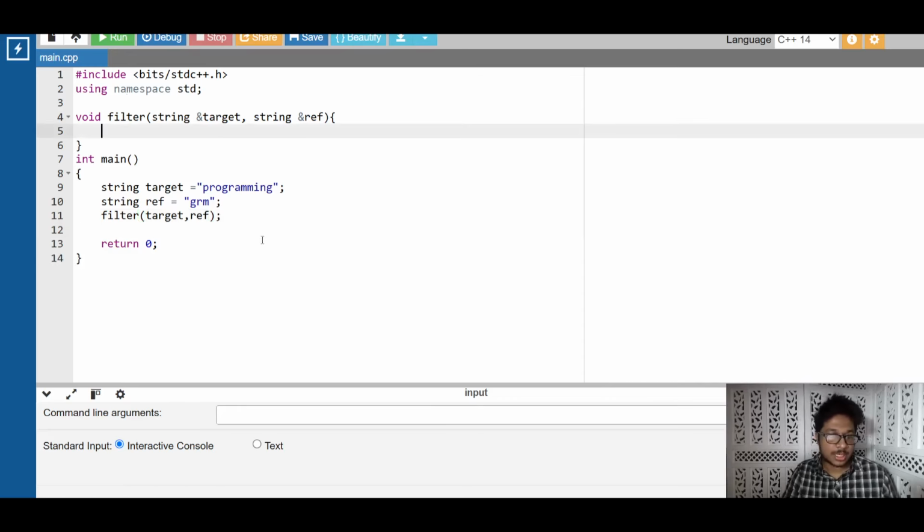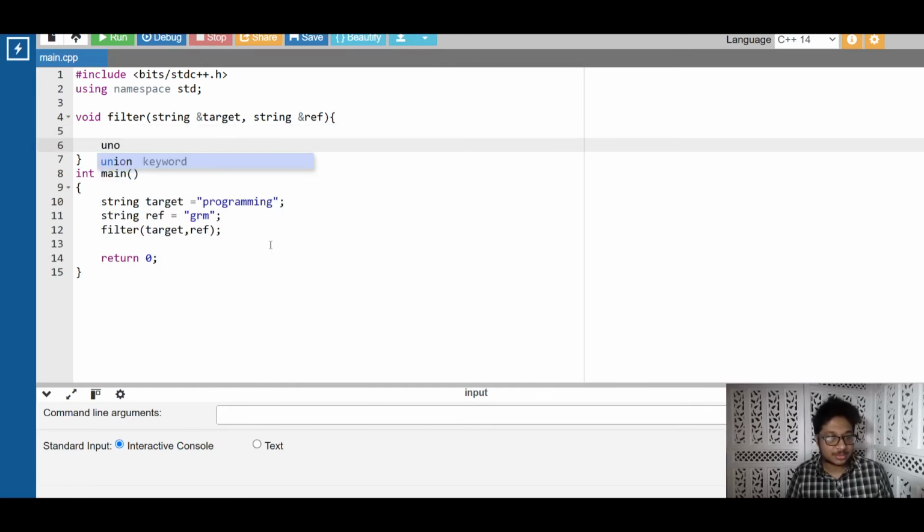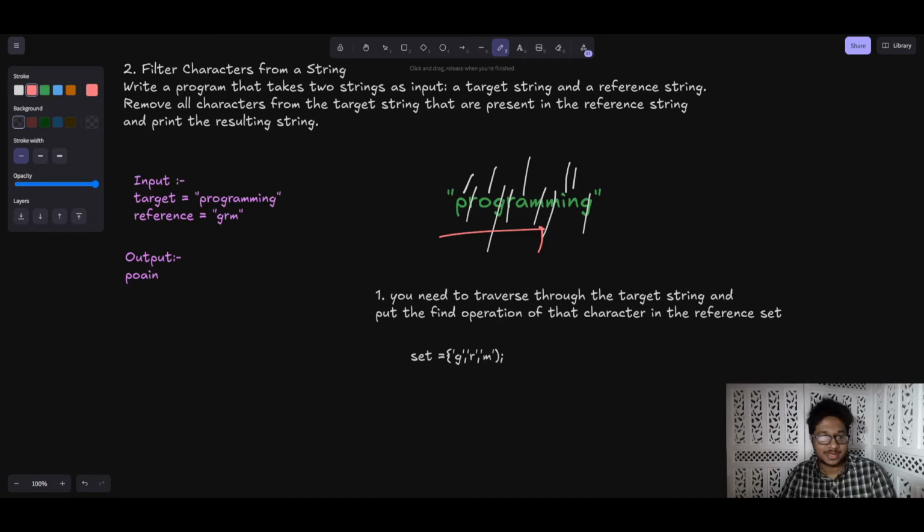Now I have the two strings with us. First, I need to put the reference string in my set, so that later on, when we are searching through this set, it becomes really optimal. So how do I put the whole string into my set? It's extremely easy. Just take an unordered set of char, because I have to put the individual characters, as you can see here, G, R, and M. These are individual characters.